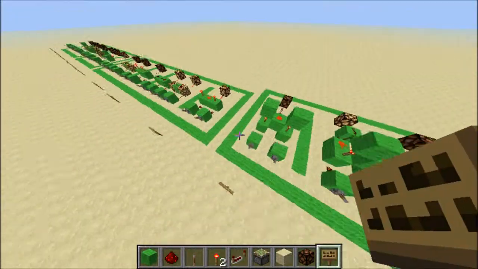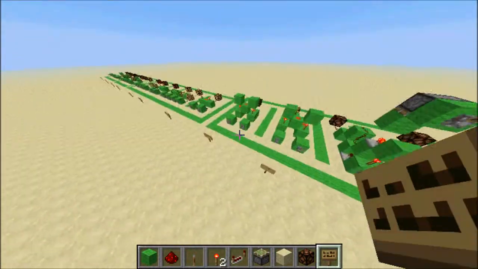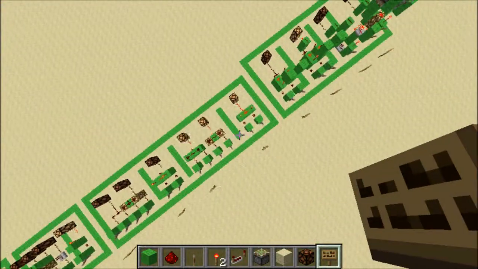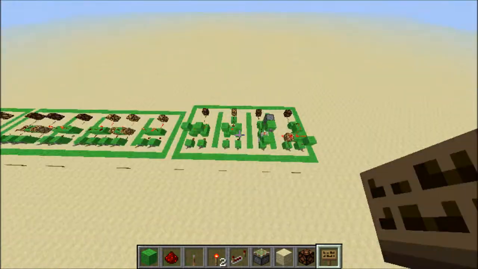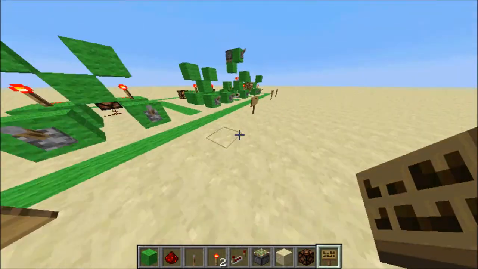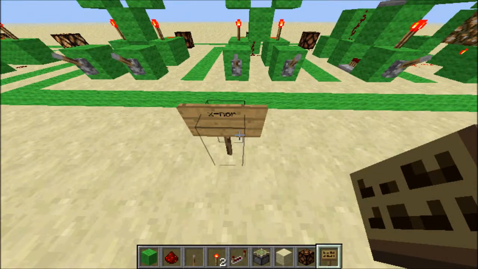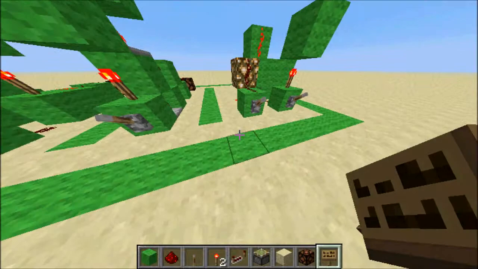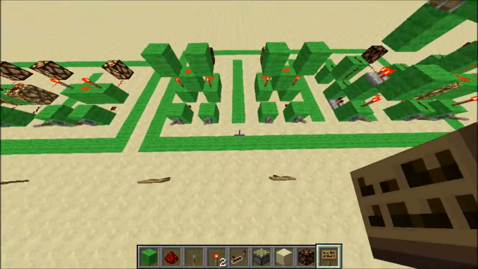Today we're going to talk about some new gates. In the previous episode we covered all of these ones, and now we're going to do these. Today we're going to talk about the XOR and XNOR, and these are just two other XOR designs.